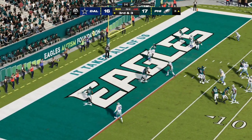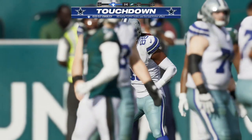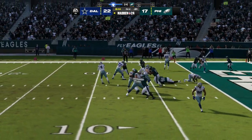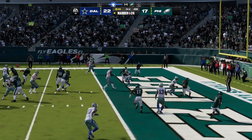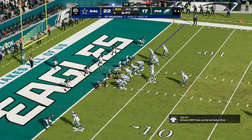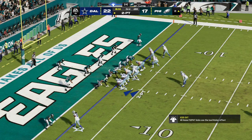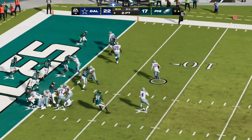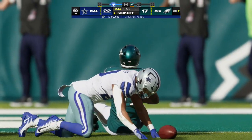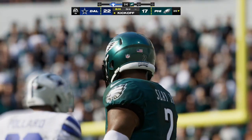Prescott. And this ball is caught by Lamb. Touchdown, Dallas. The 3-yard touchdown pass. And the Cowboys have retaken a 3rd quarter lead. So a very strong first drive in the 2nd half, Charles, as they've turned that halftime deficit into a 3rd quarter lead. And they were pretty purposeful there, weren't they? Measured in their approach. But, boy, they executed awfully well, moving the ball down the field. And he gets halfway there, down to the 1-yard line. Eagles 17.